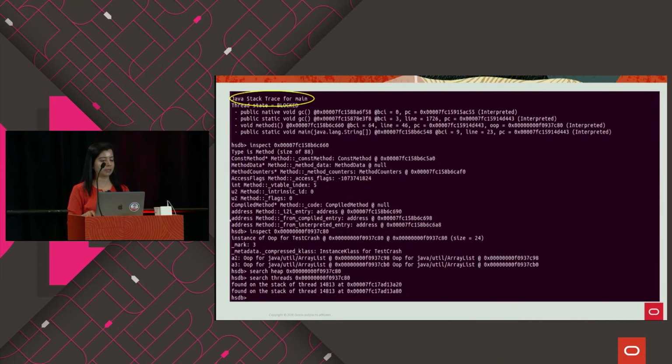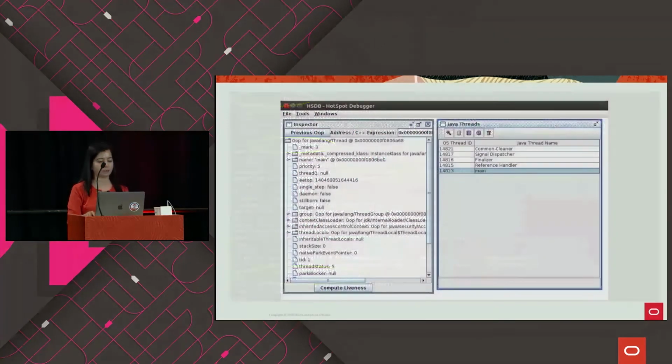Here you can see the stack trace for the main thread. You can inspect any address in the Java heap to look at the objects allocated at that address, and search for any value in the heap or in Java stacks.